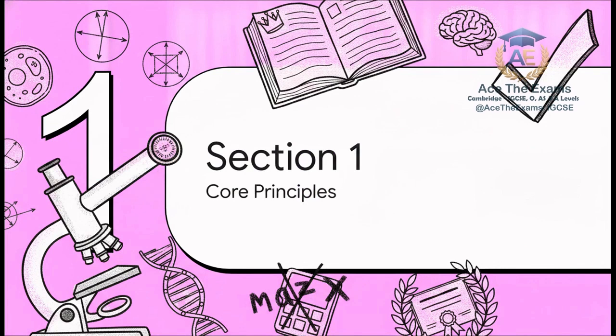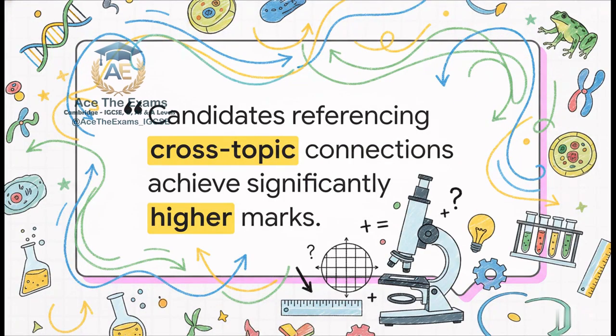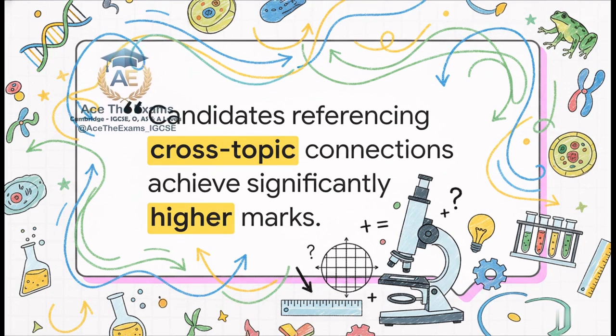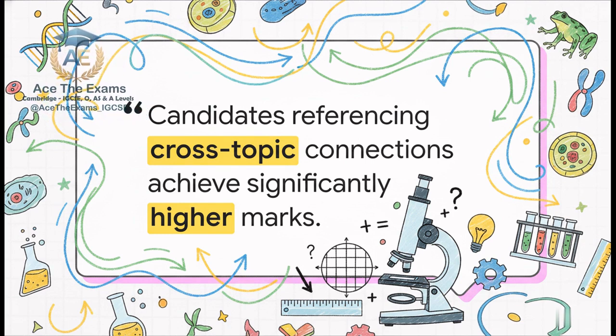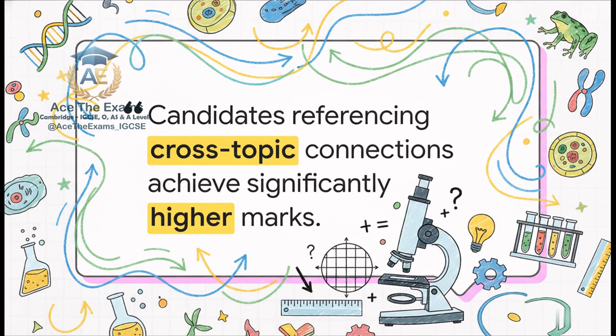All right, Section 1, Core Principles and Terminology. So to actually beat this exam, we have to step away from the math for a quick second and establish the theoretical architecture that Cambridge examiners expect to see on your paper. According to the Principal Examiner Report, candidates referencing cross-topic connections achieve significantly higher marks. What does that mean for you? It means examiners prioritize analytical depth and conceptual understanding way over just superficially memorizing a step-by-step methodology. They want to see that you truly understand why you're calibrating that eyepiece graticule with the stage micrometer rather than just how to plug numbers into a formula.